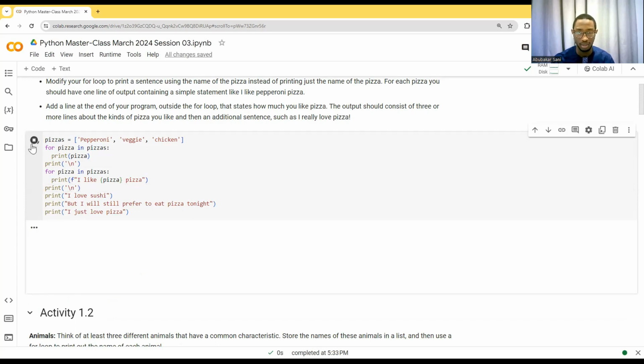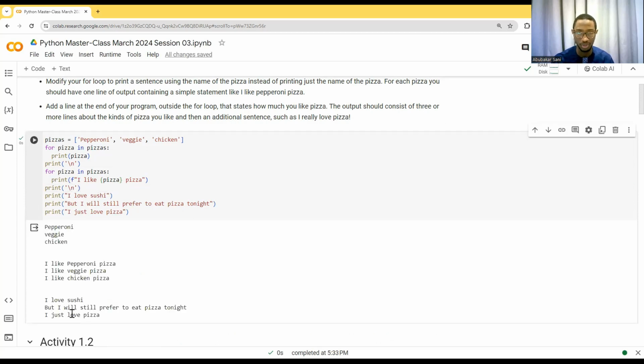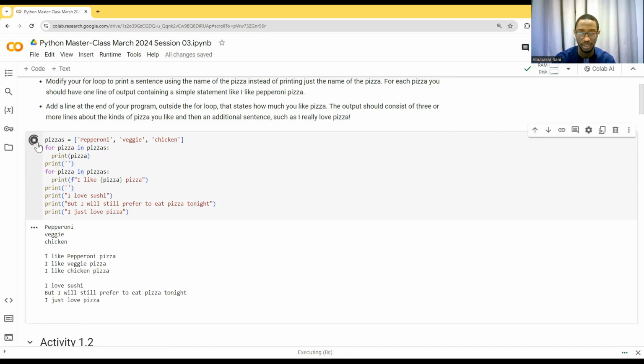Okay, so you can see this is my code, right? We can even do it with nothing. It will still give you this separated with one space. Okay, so this is good to go.